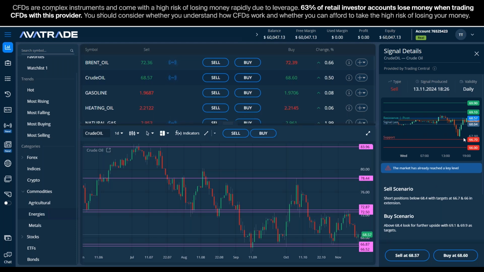You see here, it almost reached the take profit zone on the sell signal. So it wasn't such a bad signal. It almost hit the take profit, and you could have taken a nice profit just before this first support zone that they expected it to bounce from. Why was this support zone here in the signal? We just outlined it right here.